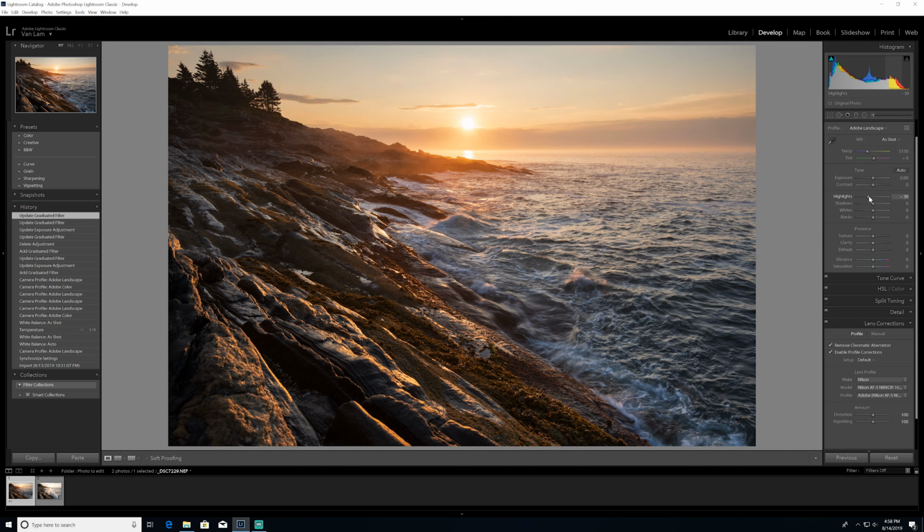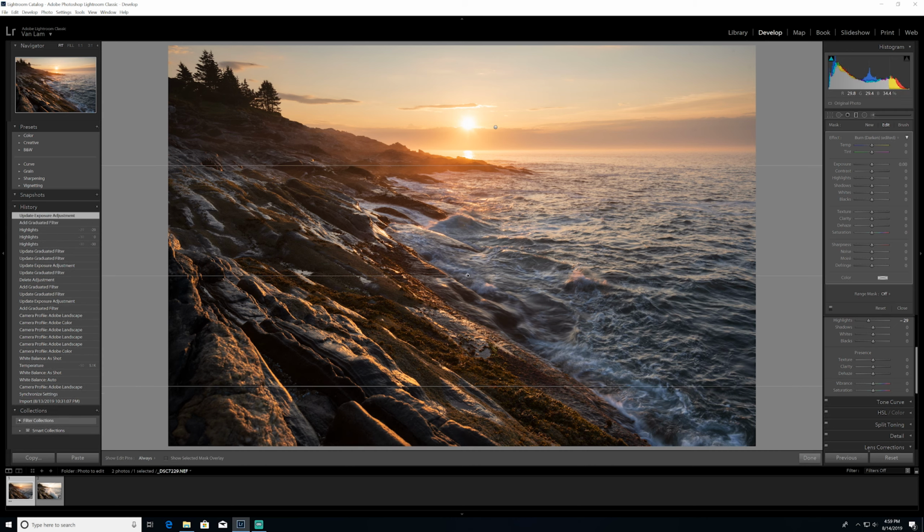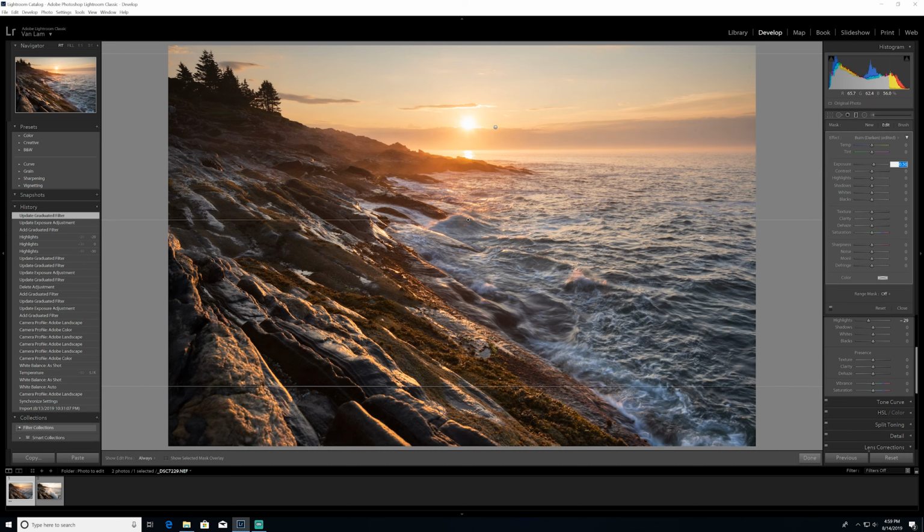I'll also decrease the highlights a little. You don't want to overdo it because it will look terrible. I usually decrease just enough to show some details of the sky and the sun. So for this scene, I'm going to do it. I'm also going to use another graduated filter on the bottom to brighten up the scene by a little bit, maybe half a stop will do. This way it'll balance out the whole photo.